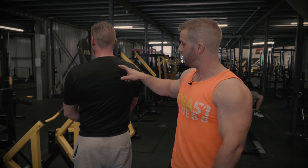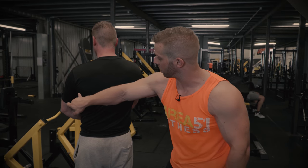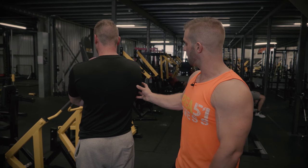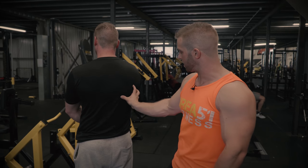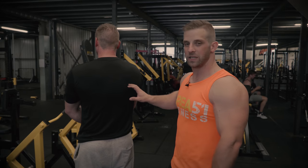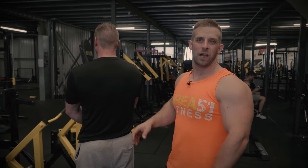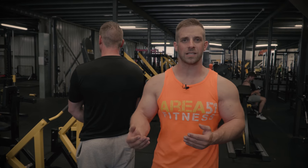All right, from there, we went over to do some width exercises on lat pull down. So we've got these muscles here. We're getting the width across there. Okay, and we finish off with a bit of a row, which gets you into these thickening muscles here. So we did a bit of width, a bit of thickening, and a full spectrum of your back. Okay, so if you want more exercise videos, check out the website, there's loads on there.